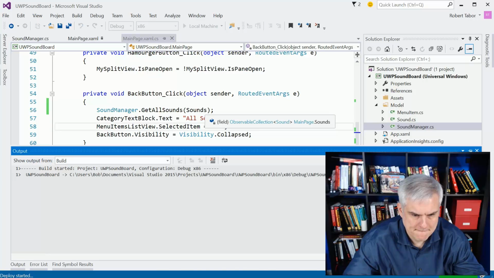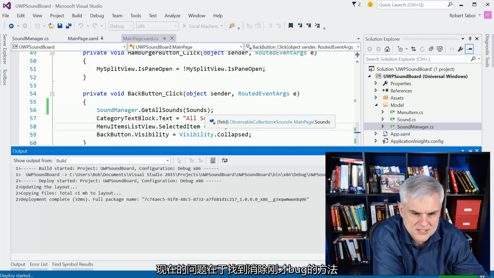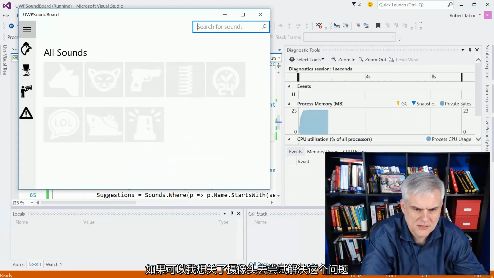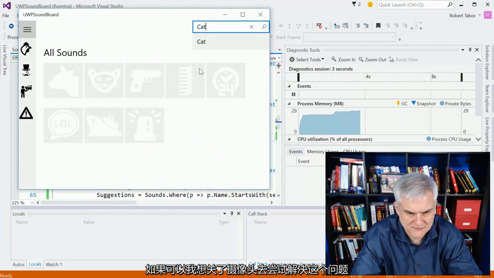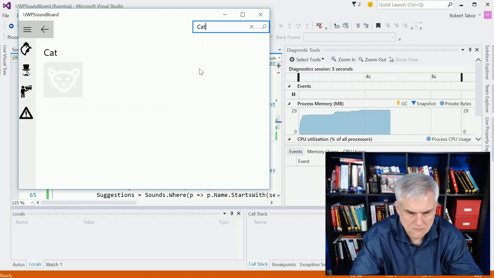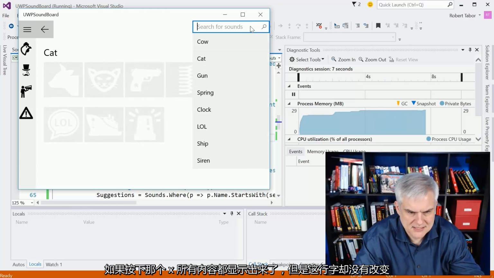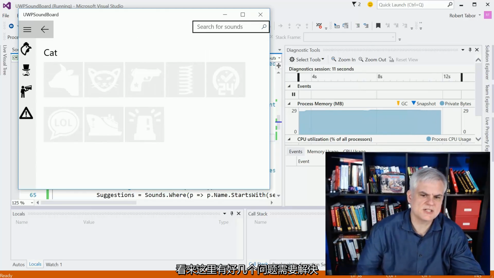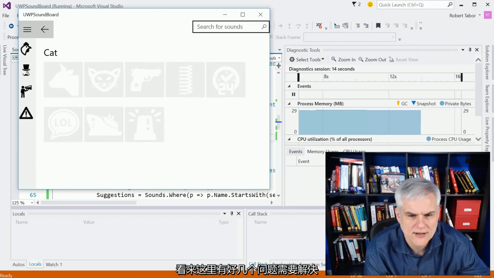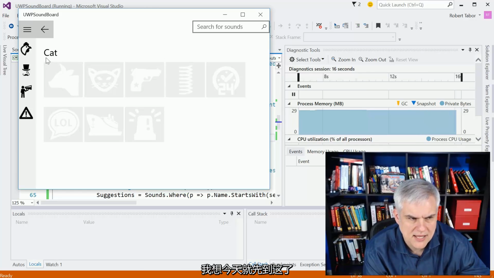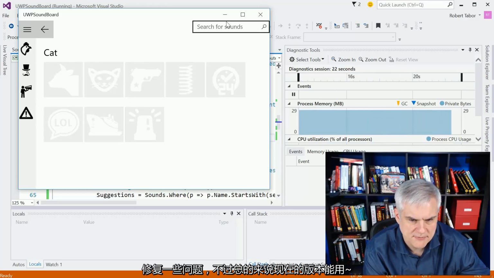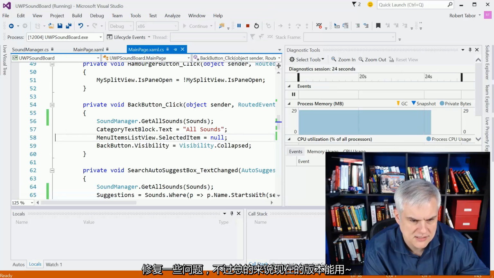There probably is a way to suppress that event. And I'll tell you what, off camera, I'll try to figure out a way to fix that. So if I were to hit X there, put everything, but it doesn't change that either. So there's a couple little issues surrounding this that I need to figure out. So I'm going to stop right here, and I'm actually going to play around with this a little bit more before we go into the next video and maybe fix some things about it. But overall, it kind of works.